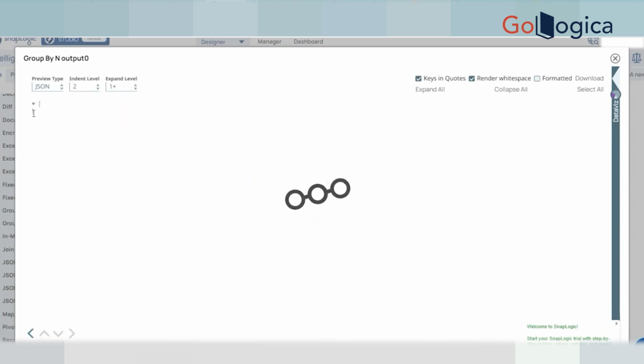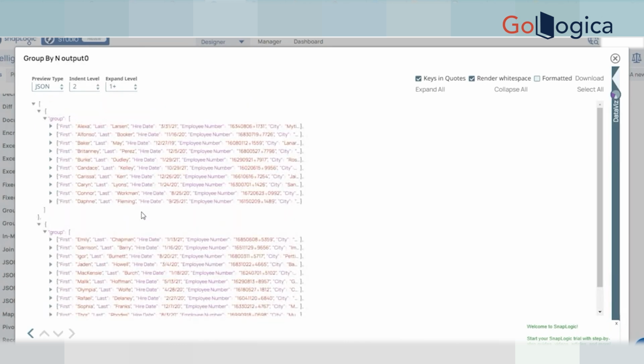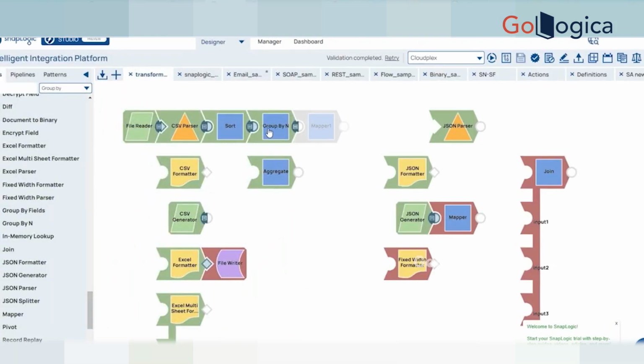This is the name of the array. In each, we will have 10 records. You getting it? This is useful in some use cases, not always.